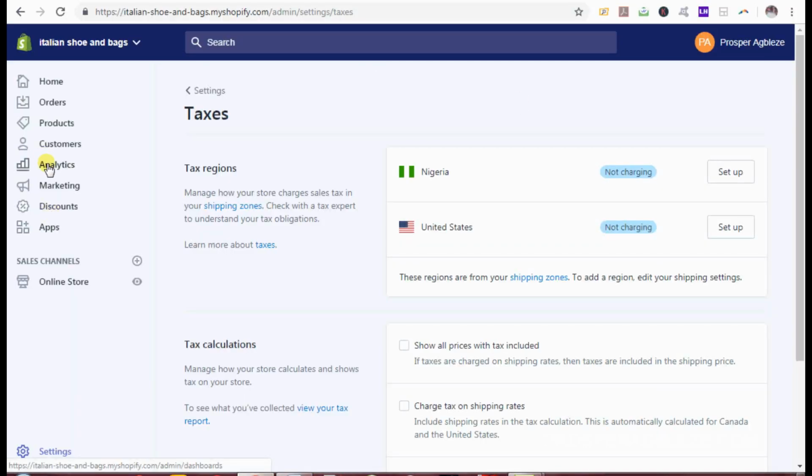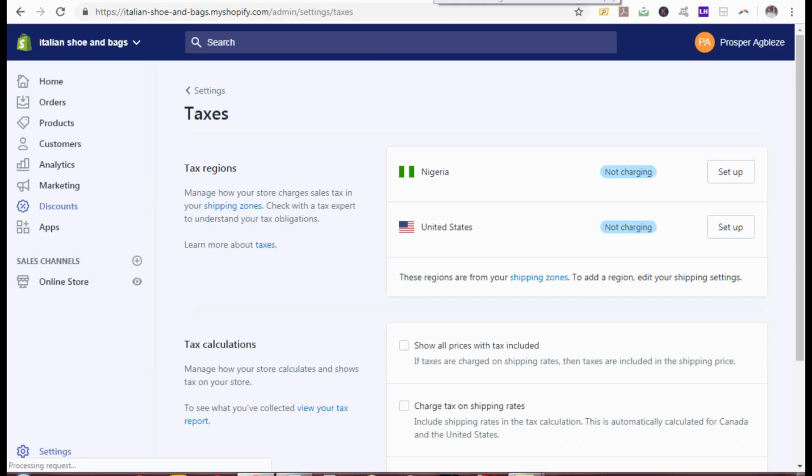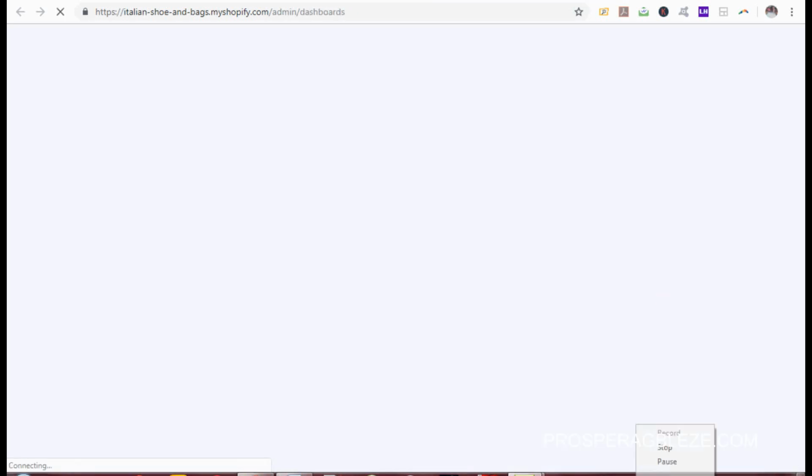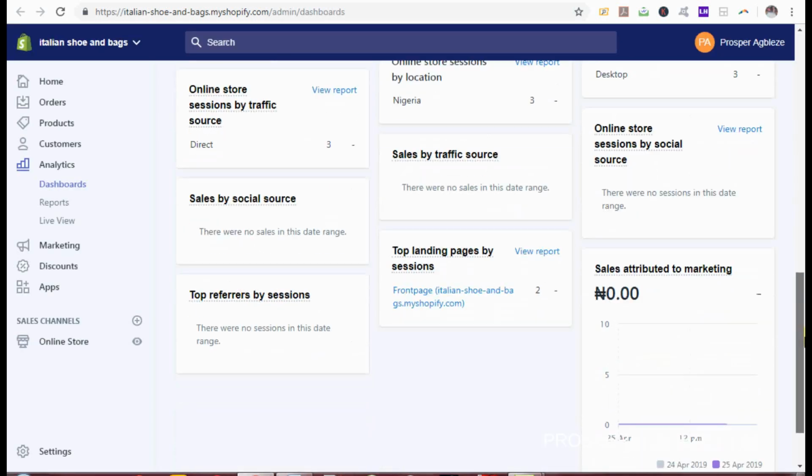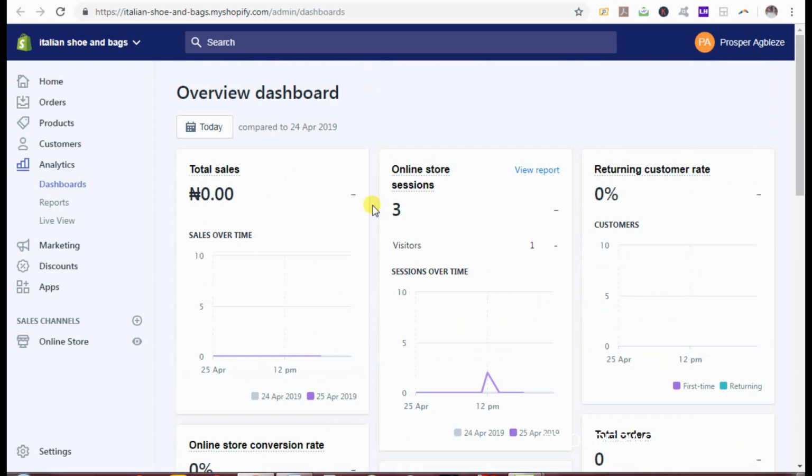So let me open it in a new tab, the analytics and the discounts. So this is the analytics page for Shopify. It gives you a very detailed view where you can see the total sales.